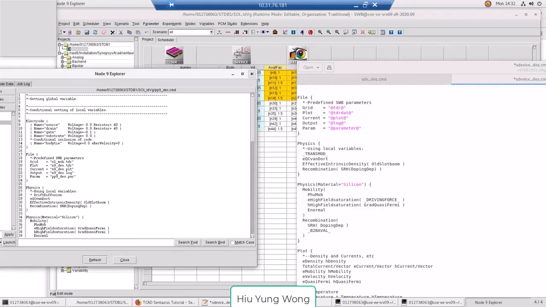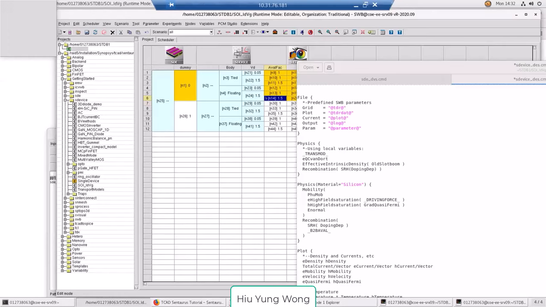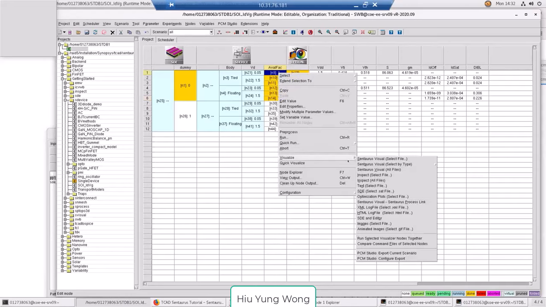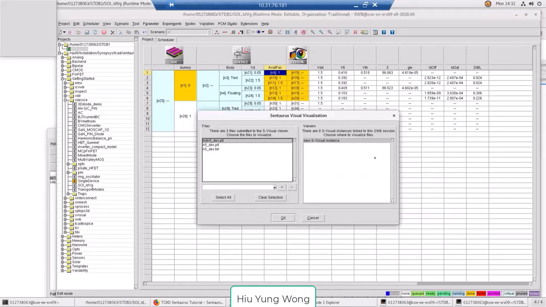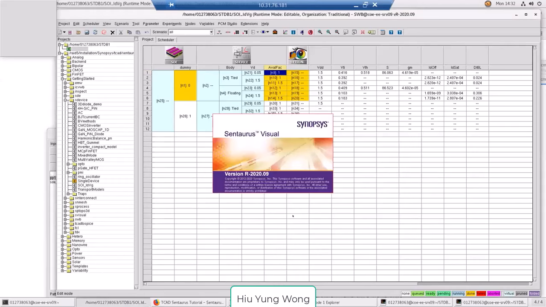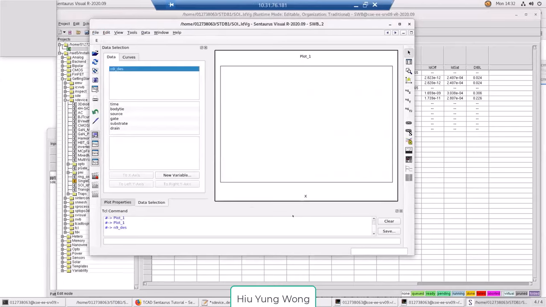Now with this, it runs the simulation. Let's take a look at how it runs. Let's right click. I want to show you SVisual. Can you open the PLT file this time? Right click and open PLT.